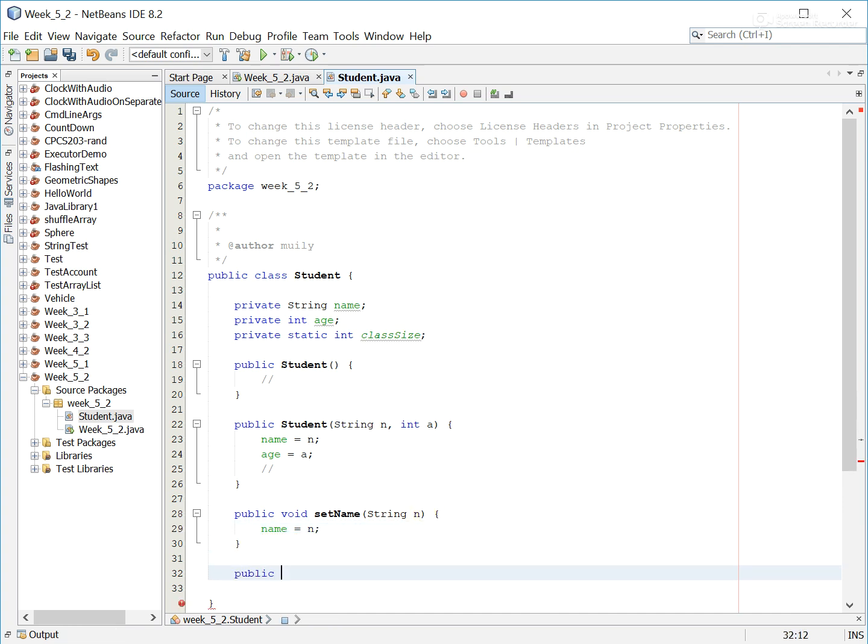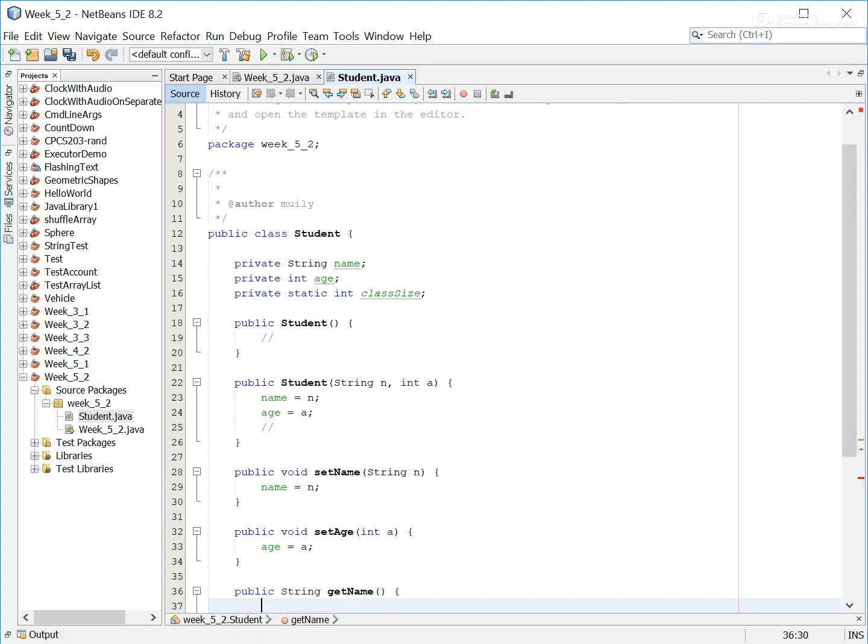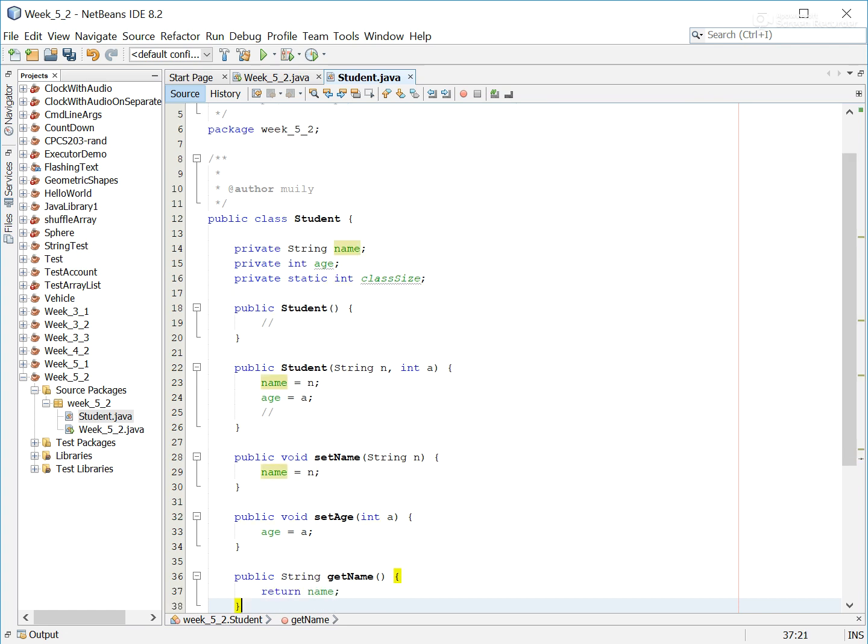We have a set age method which takes an integer and assigns it to the object's age member variable, and correspondingly we're going to have a get name method which doesn't take any argument but returns the name of the student object.